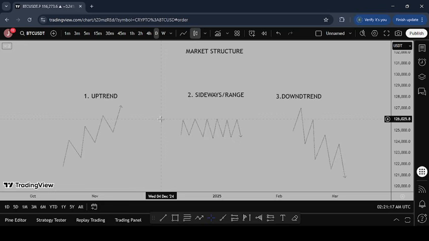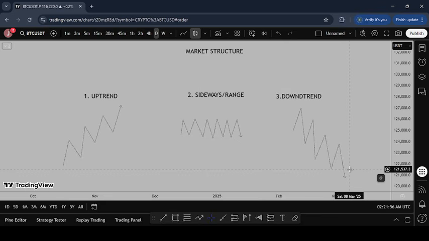But basically, if you can understand how to read trends on different time frames, it means you study the market behavior from the higher time frame and you go down to the lower time frame. Of course, as time goes on, we're going to be teaching you how to do that time frame analysis and top-down analysis, understanding the structures from higher time frames down to entry time frames, depending on the kind of trader you are, and we'll discuss that in time also. But today, I just want to teach you how to identify an uptrend, a sideways market, a downtrend.